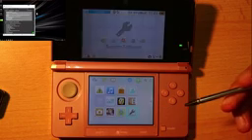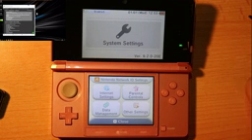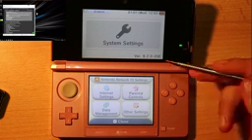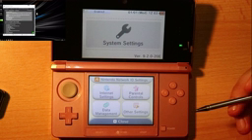So we can confirm that by going to the settings. You should see that the version is still 9.2. Which is a good thing, because our Emunand is now updated to the latest version while our sysnand is still on 9.2. This is exactly what we want. Okay, so it's time to unlink our console.